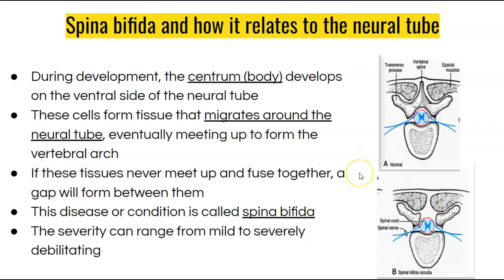And if you were to reach around right now onto your back and feel your spinal cord, you can feel the vertebral spines. That's what's sticking out. It feels like bumps as you go down, not extreme bumps, but you should be able to differentiate the different spines. And that's what's missing in spina bifida. So when they don't fuse together, what's formed is spina bifida. The severity can range from mild to debilitating. It depends on how much or how little is missing from that arch.